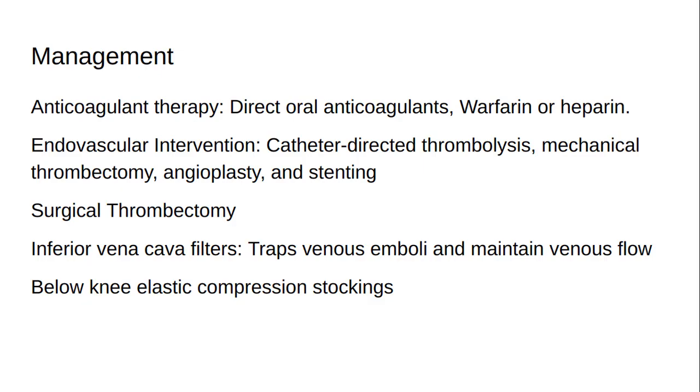Anticoagulant therapy includes direct oral anticoagulants, warfarin, or heparin. They can be used for prophylaxis also. Endovascular intervention includes catheter-directed thrombolysis, mechanical thrombectomy, angioplasty, and stenting. Surgical thrombectomy is used for extensive thrombosis. Inferior vena cava filters trap venous emboli and maintain venous flow. Below-knee elastic compression stockings can assist the calf muscle pump and reduce venous reflux.